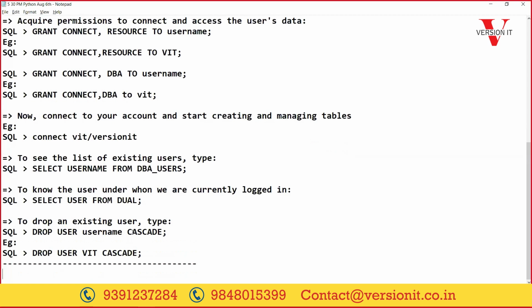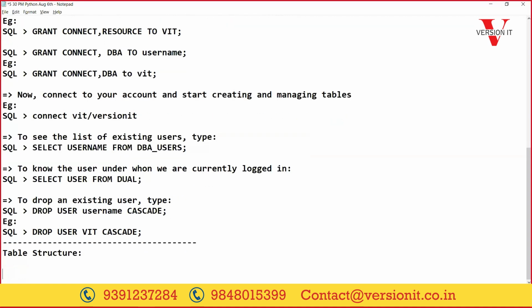Next, now we are ready to work with tables. Before starting to work with the tables, first let's try to design the table structure, and decide what tables you want to work with. In our programming, we'll be working mainly with three tables: customer, account, and loan.